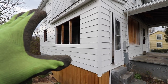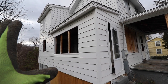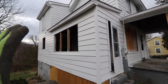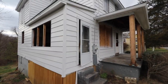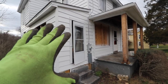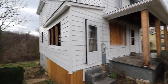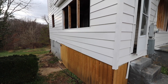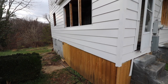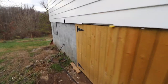Of course, windows are going in. I'm just going to do white vinyl replacement windows. People ask me if I would do black or something. I'm just going standard. I'm just going to get white ones. The columns on the front porch, this paint is not what I want to use on these columns, so they'll get painted at a later date. And I mean, I'll probably paint them white, but who knows? I might paint them something different. Again, probably white though, because it needs to be handrails around it and everything.